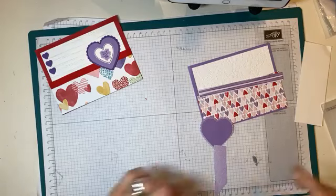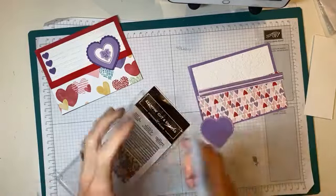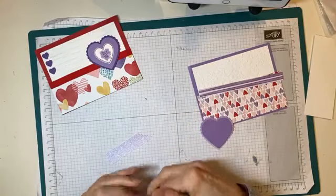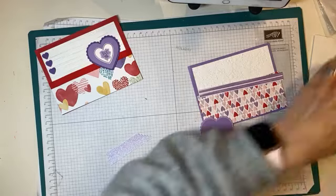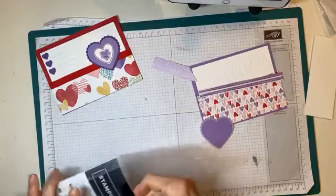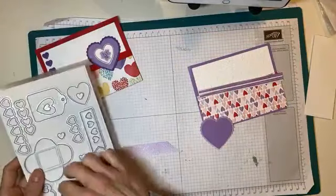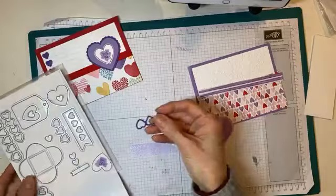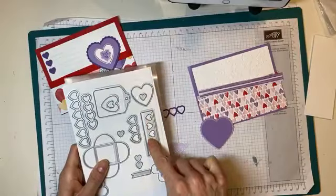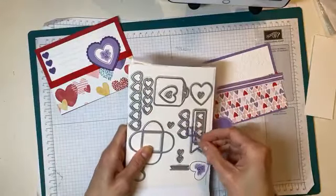With the dies. So I'm just gonna kind of put things away so I'm not like lost looking for them later. All right, so get out the dies. And we're gonna do a couple of things with the dies, I think, this time. So you can see the 3 hearts I used, they come with like an outline, which I didn't realize. So if you just want hearts, this guy will give you the hearts. These guys here will give you an outline as well as hearts.